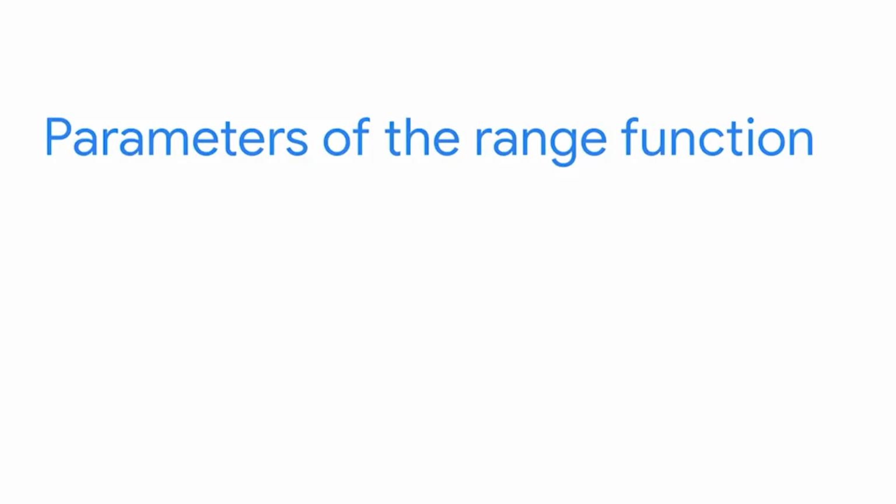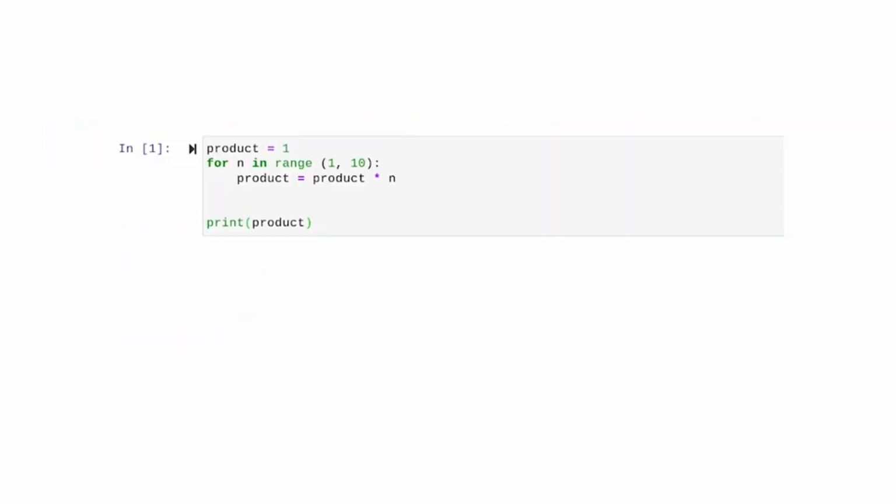Earlier, you learned about the range function and how it generates a sequence of numbers starting with 0. However, your work as a data professional won't always need to start with 0. Instead, you might want to use a step parameter in the range function. This makes it possible to specify which elements of a variable or data set we want to start and end with. In this video, you'll learn how to use the 3 parameters of the range function: start value, stop value, and step value. Here's a for loop that calculates a factorial of 9.